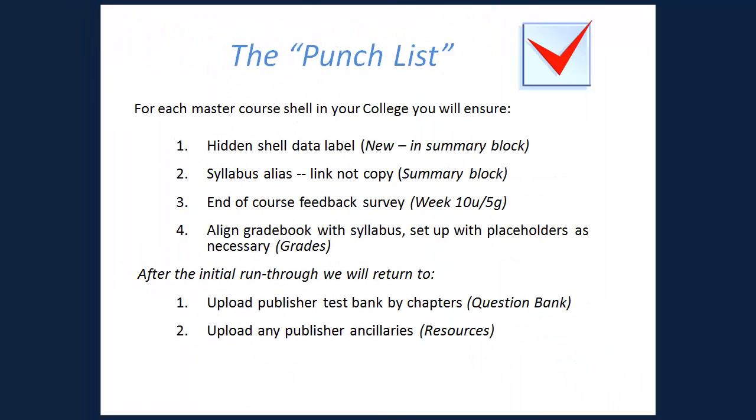For this cycle of the project, you'll be entering placeholders for each of the major activities and resources in the master shells. In addition to this, you'll be creating a new course data label, modifying the syllabus link to make it easier for future updates, moving the end of course survey to the correct location, and, as I mentioned earlier, aligning the gradebook. Once this first cycle is completed, we'll be gathering up publisher materials, modifying and loading their test banks into Webclass course question banks, along with adding any publisher ancillaries such as PowerPoints, video links, and instructor guides. But that's for the next training video. Let's focus on our first phase for now.